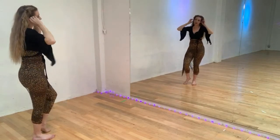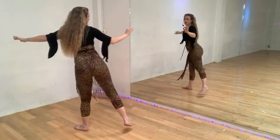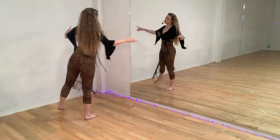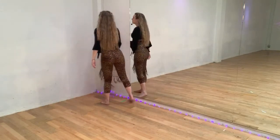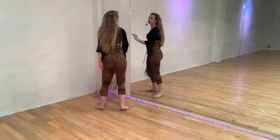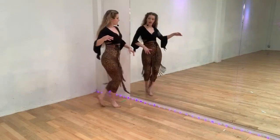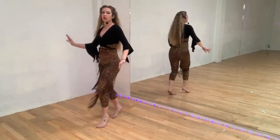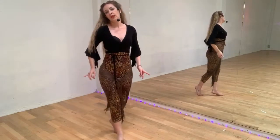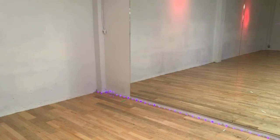Now this is the part that I speed up on because this part should be fairly easy. It should go toe, heel, ball change, same move as we just did the relax, but this time there's no breath. It just goes up for a tap, ball change, up for a tap, ball change. There's so many of those, but we have formation changes. When the music changes, we have chassé, chassé, chassé, chassé. When the music changes, we have camels that flow after that. So one more time from that first change in the music, and then we'll do it from the top, and then we will continue on. Good job, dancers.